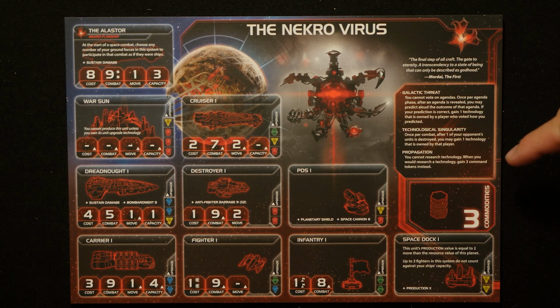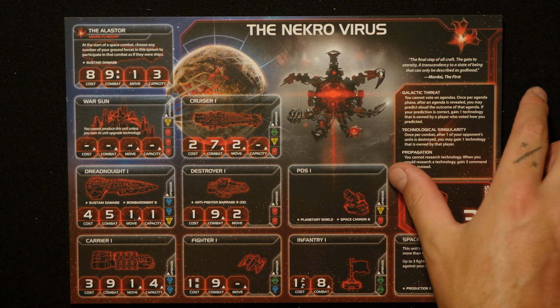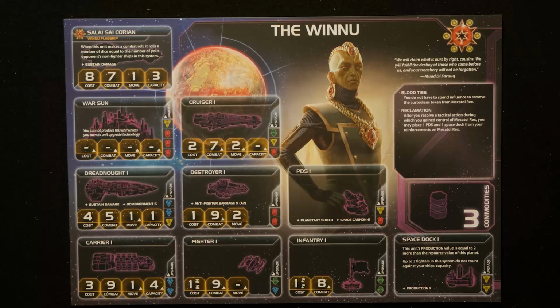Propagation. You cannot research technology. When you would research a technology, gain 3 command tokens instead. And they've got 3 command tokens.